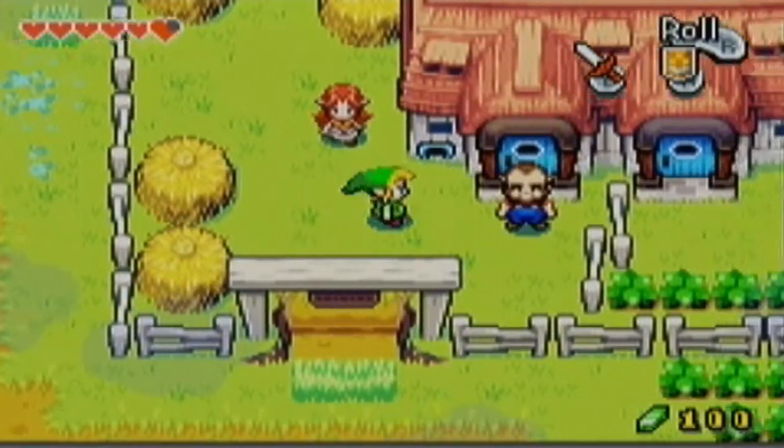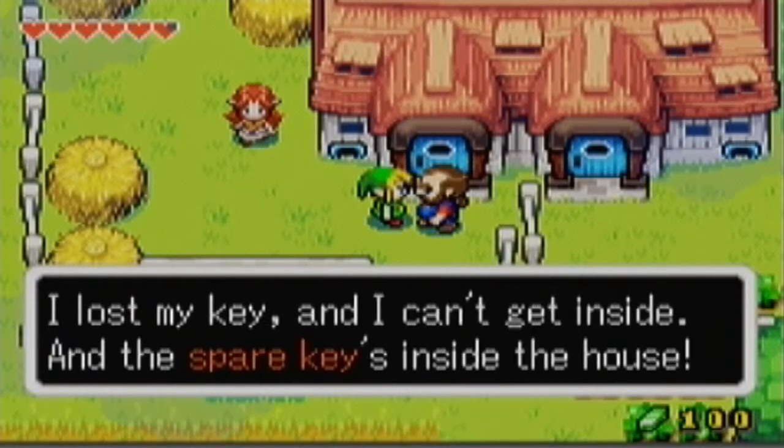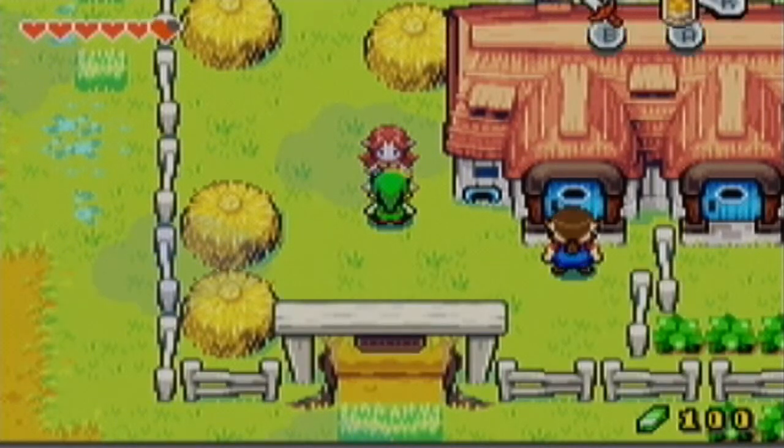What's your deal, Mario? I lost my key and I can't get inside, and the spare key's inside the house. What a pain. I always think of going into town to sell Longmon milk.